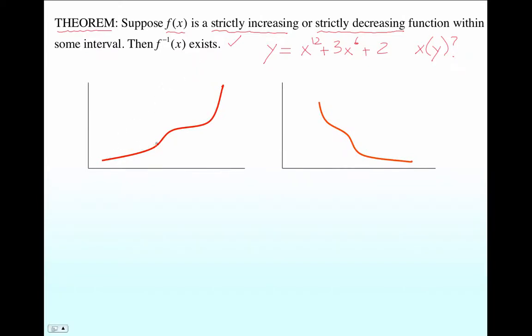So here's a function that's always increasing upwards. You could call this f of x or y, whichever you like. So x increases this way, y increases that way. Within this interval, that is wherever it is monotonically increasing, if I take a given value of y, well, then I can find out what value of x corresponds to that. So here it is. This is the point here, that's x comma y. I can go both ways. I can go from x to y or y to x, and that's the meaning of the inverse.